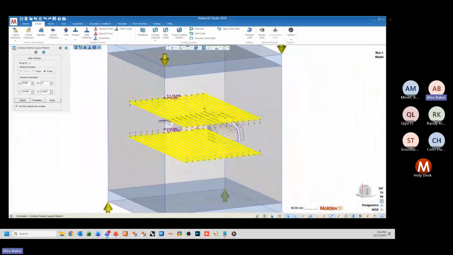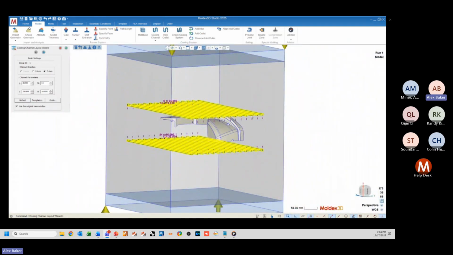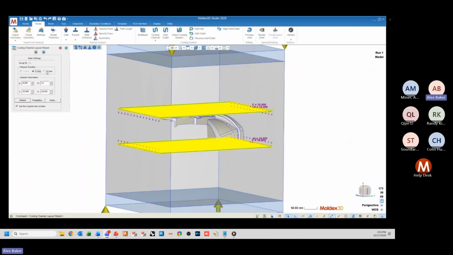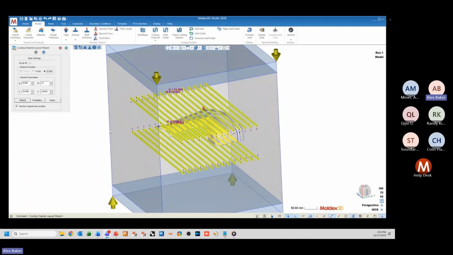When I go into this cooling channel function, it's going to put a bunch of cooling channels along the top side of our part and the bottom side of our part. Those cooling channels are controlled by 5 dimensions, or 5 parameters, I should say. The first of which is the channel direction, which you'll see that the parting direction is grayed out here. So you'll only be able to assign the non-parting axes as your cooling direction.